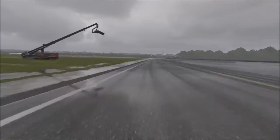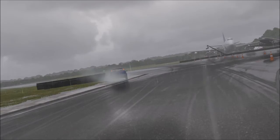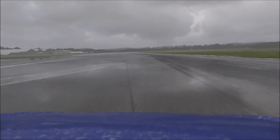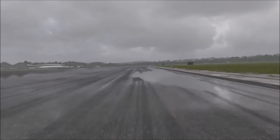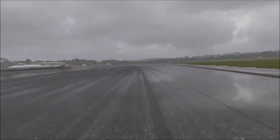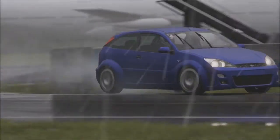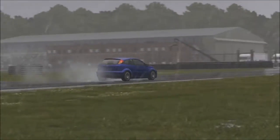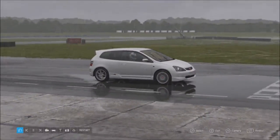Straight line speed wise, this car is very good. It's probably quicker than the Escort, to be honest with you, because it has a bit less downforce and so on. Definitely one of the quicker vehicles here today in a straight line. Handling does let it down slightly, but I would still recommend giving the Focus a go because it's still a pretty darn good car to drive. All in all, maybe save it for the dry tracks. I'd probably skip out on using it around the wet tracks.